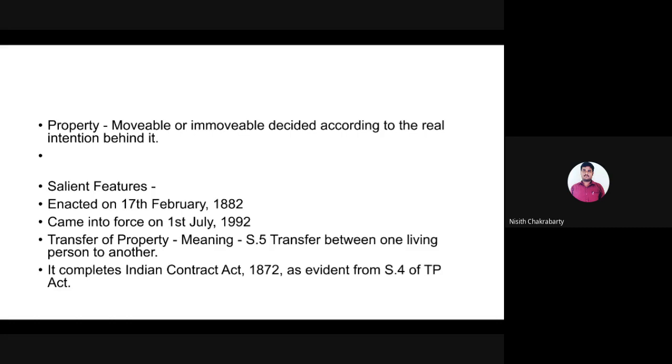Anyway, we just have to know that if we read section 4 of the Transfer of Property Act, it is very evident that it is nothing but a continuation of the Indian Contract Act. The Indian Contract Act was framed in 1872. Then somehow the legislature thought that they had missed out on certain points. So in 1882, they made sure that the Transfer of Property Act contained all the provisions which were missing in the Indian Contract Act. The Indian Contract Act said how the contract will be formed, how the transaction will be made, but how the process of that transaction will be carried out is given in the Transfer of Property Act.